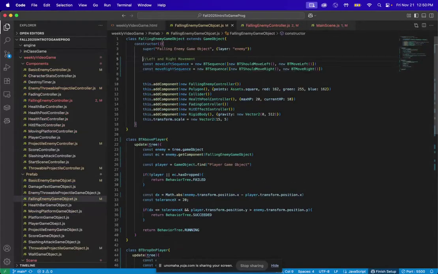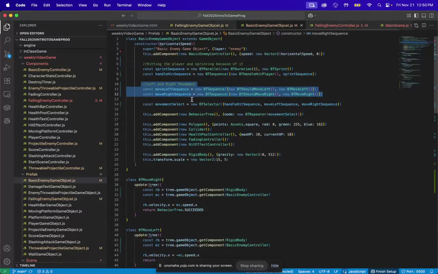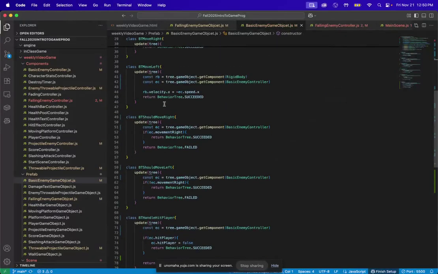One major issue you may think of is, hey, in our move left, move right sequence, we get only the basic enemy controller, not the falling enemy controller, and that is correct.